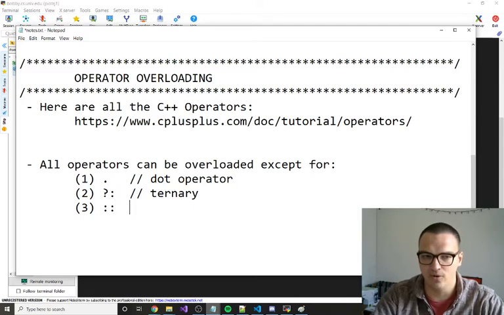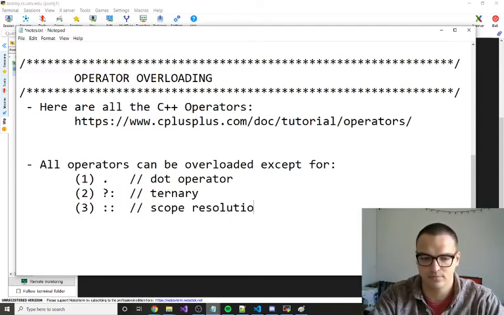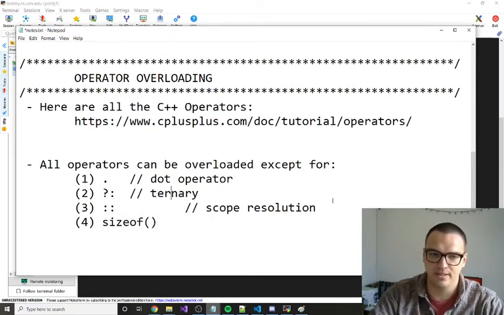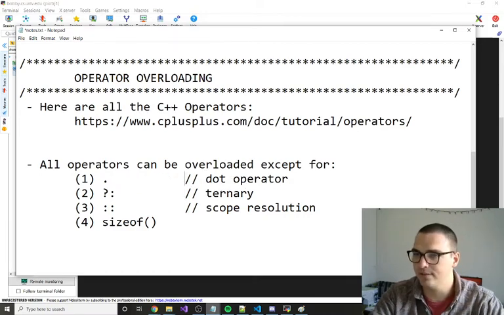We cannot overload the scope resolution. We cannot overload the sizeof operator. This one kind of bothers me, right? Because it looks like a function, but it is actually considered to be an operator in C++.